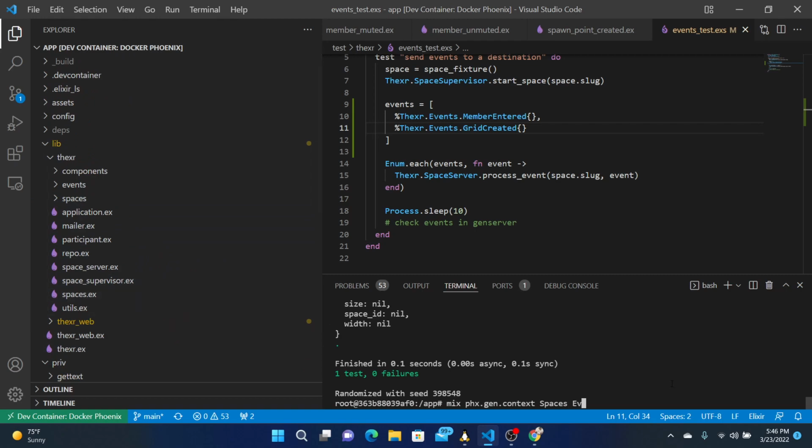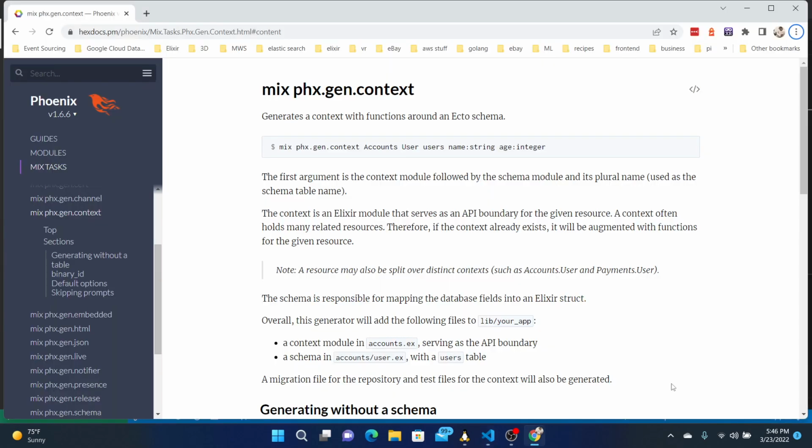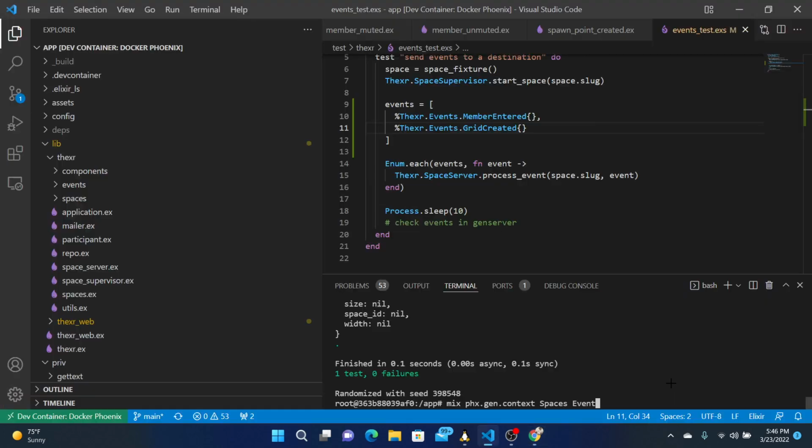and event is the model or the schema. So we have an event, and what do we have in there? So we have ID, inserted at, updated at.